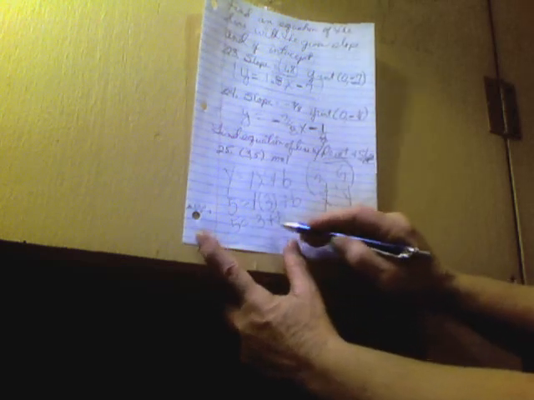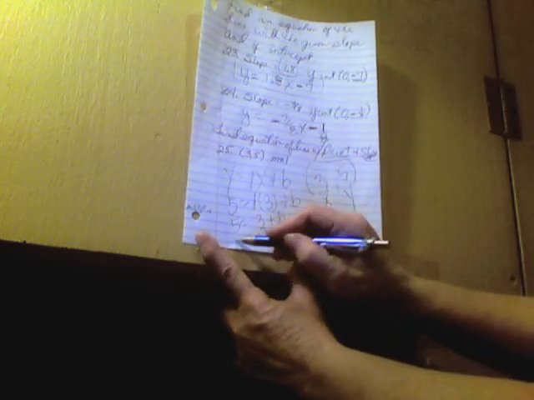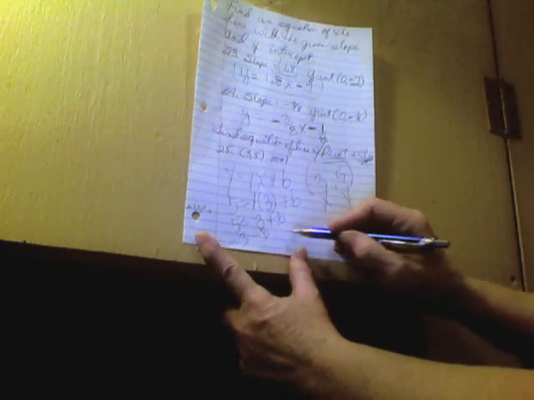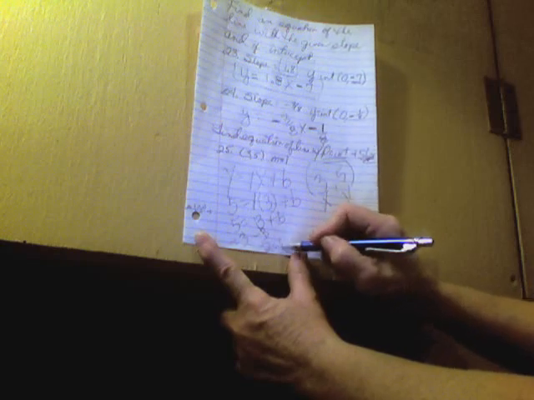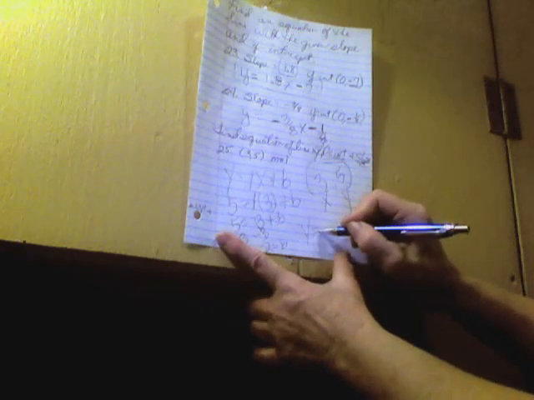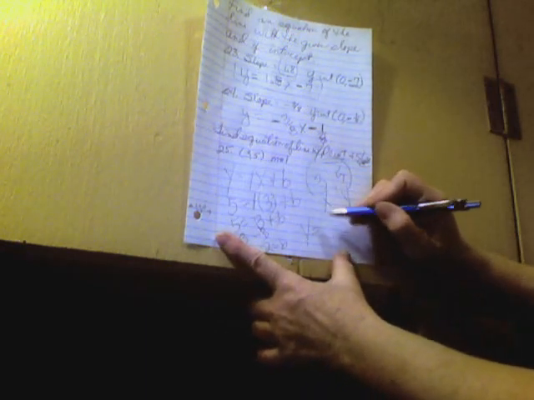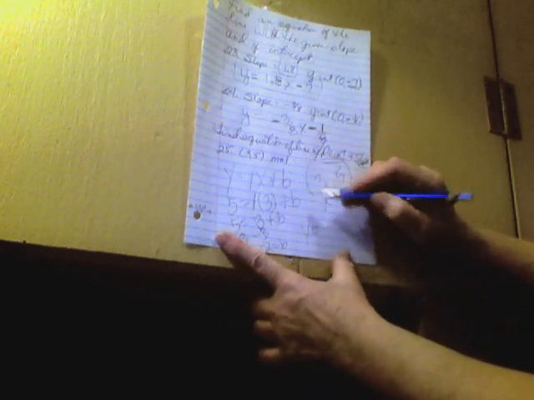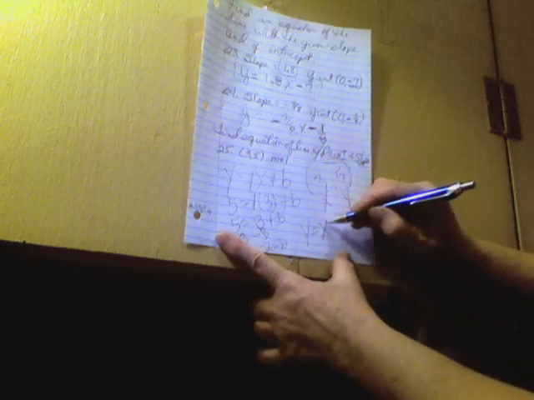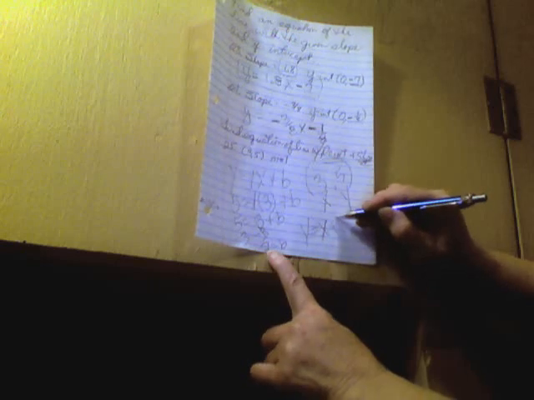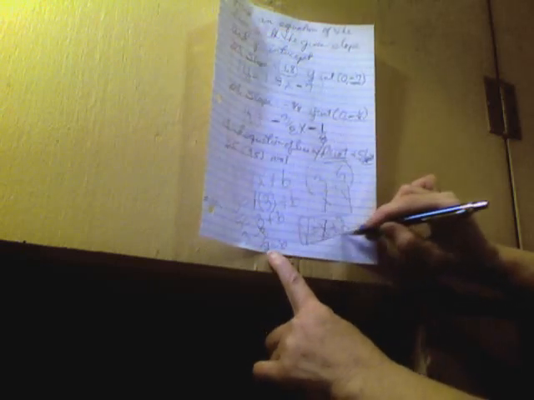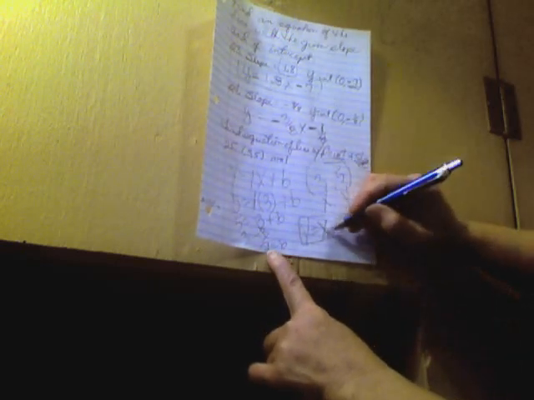To solve for b, we need to subtract 3 from both sides. So we have 5 minus 3 is 2, which is our b. Now to write our equation, we have y equals, our slope was 1, so we put 1 in front of the x, or we can just write x, and then our b is 2, a positive 2. So our equation is y equals x plus 2.